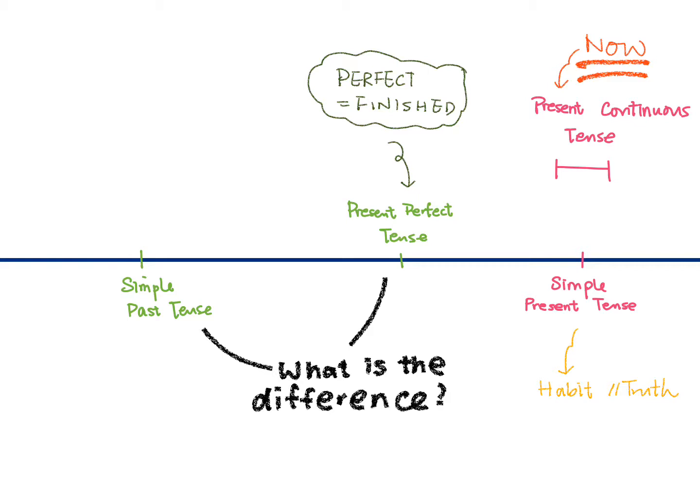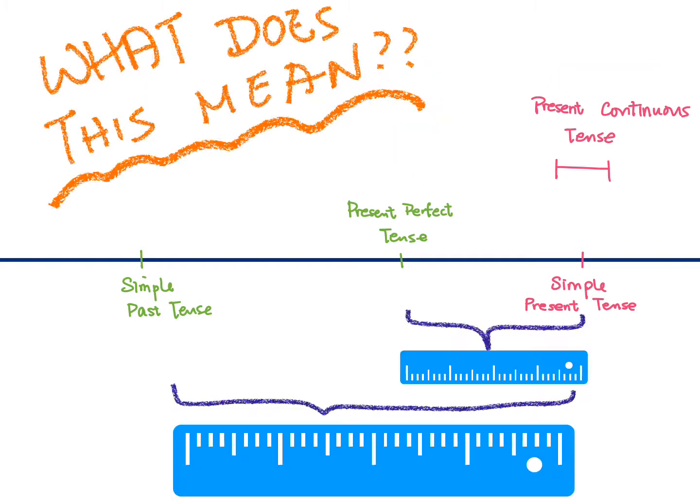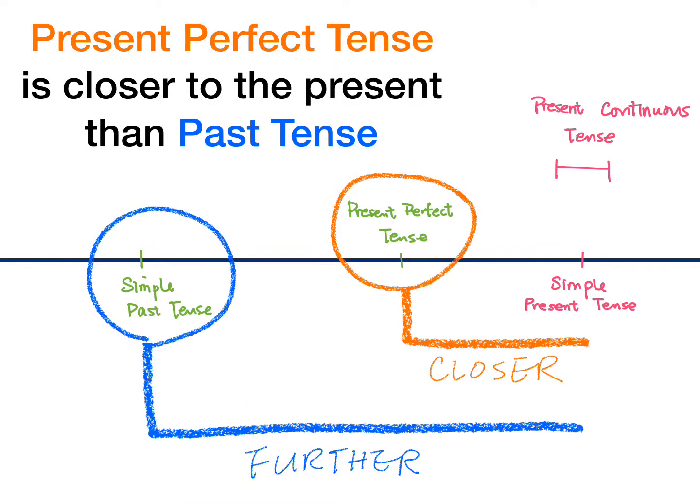Then, what is the difference between present perfect tense and simple past tense if both of them are used to talk about things that happened in the past? Let's first explore the difference in terms of the position of these tenses on a timeline. It's very simple. If you use a ruler to measure the length between the present perfect tense and simple present tense, or the length between simple past tense and simple present tense on this timeline, there is a difference, right? Can you find the difference? How many cm apart? Of course, I'm joking. I'm not really asking you to use a ruler to measure the distance. But simply looking at this timeline, we can find out that the present perfect tense should be closer to the present tense than the past tense, right?